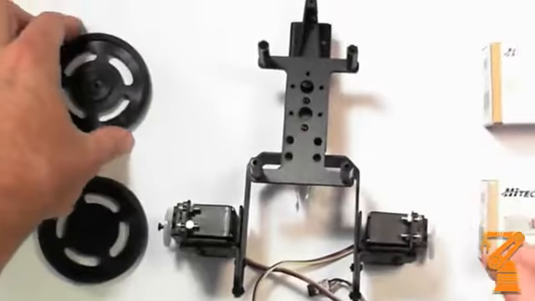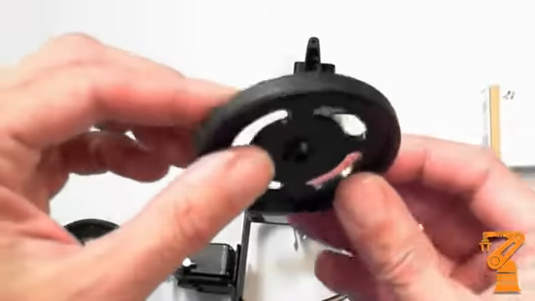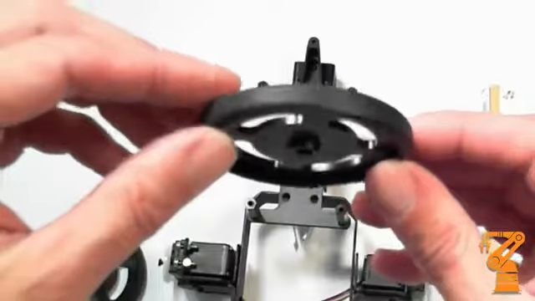Next, we're going to take the plastic wheels and put a rubber band around them. The rubber band is for traction. These wheels come with extra rubber bands, so you only need to put one on.